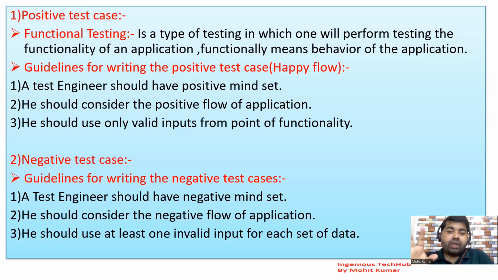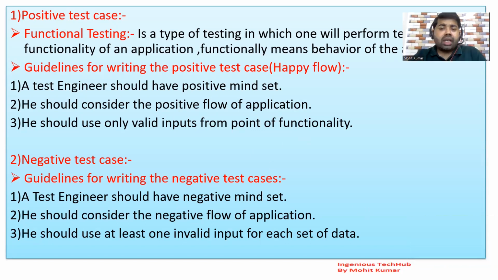So when you are writing the positive test cases, you have the happy flow, right? In the happy flow, you give all the positive data. But there is a very important thing: we also have to test negative test cases, the negative flow as well. Understood, right? The user must get some error message when the user enters an invalid username and password.